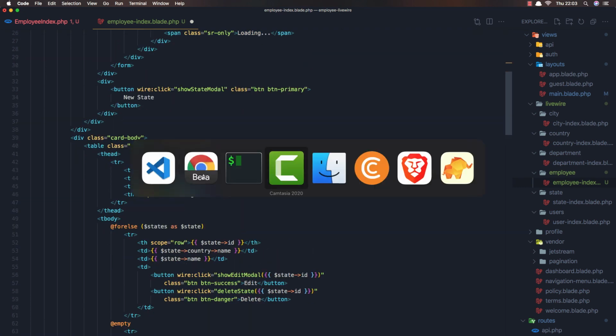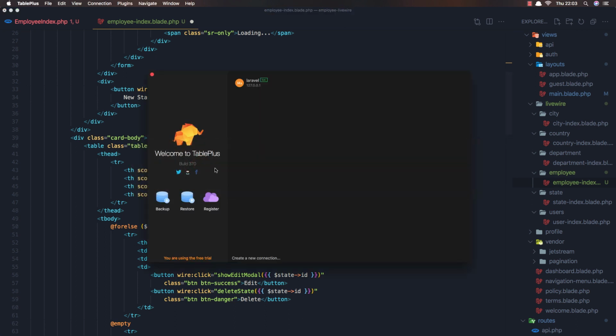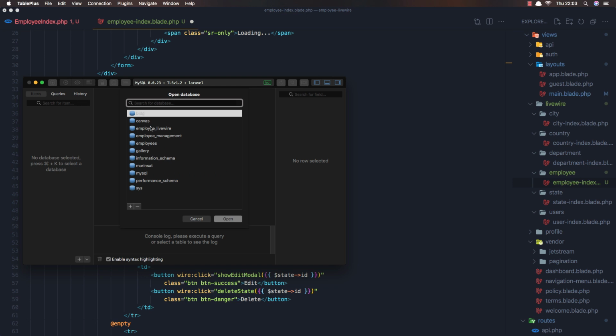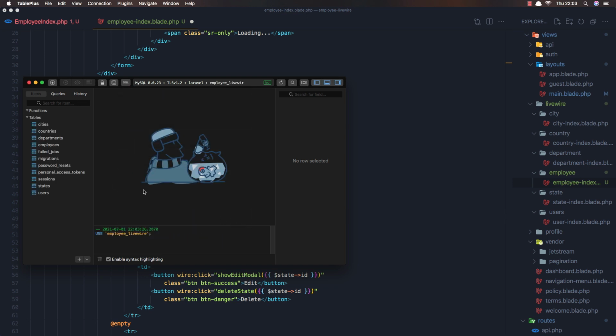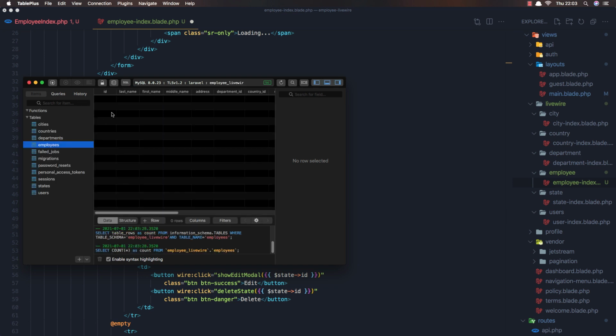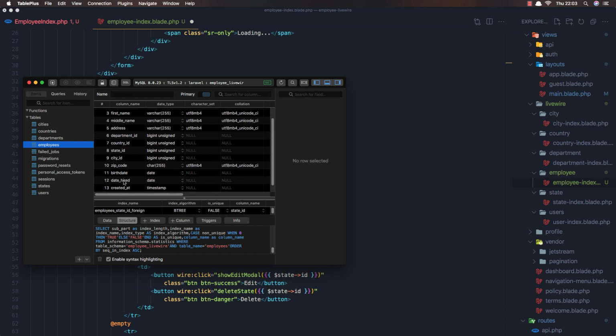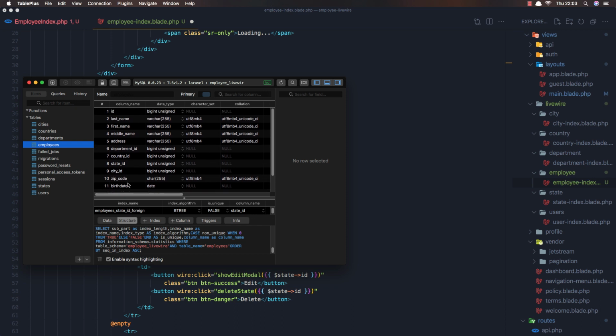And if I open the table plus here, okay, Laravel employee Livewire open. Now in the employees we have the last name, first name, middle name, address, department ID, country ID, state ID, city and zip code, birth date and date hired. I want to show the first name.